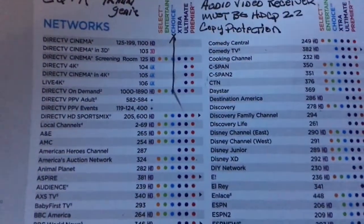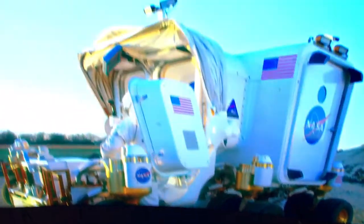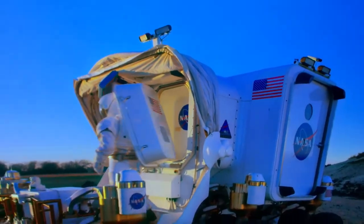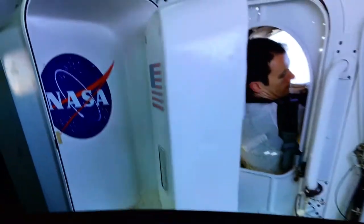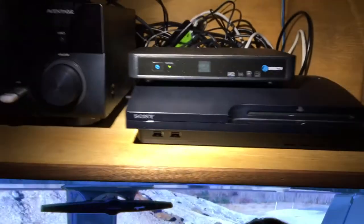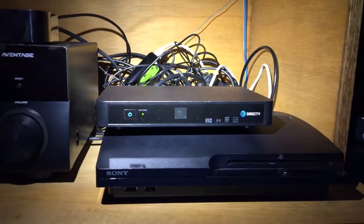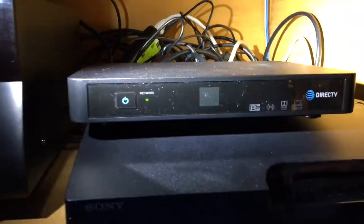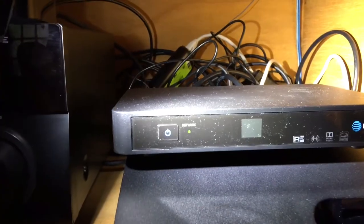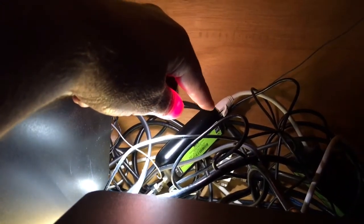I figured why not — if this catches on, which I trust it will, as many 4K TVs as they're selling now, I think they're only going to be adding more stations in the future, and at least this way I'll be ready for it. I'll show you what the equipment looks like. This is the mini genie that they installed. It's a little bit bigger than the old standard mini genie — about the size of a paperback book.